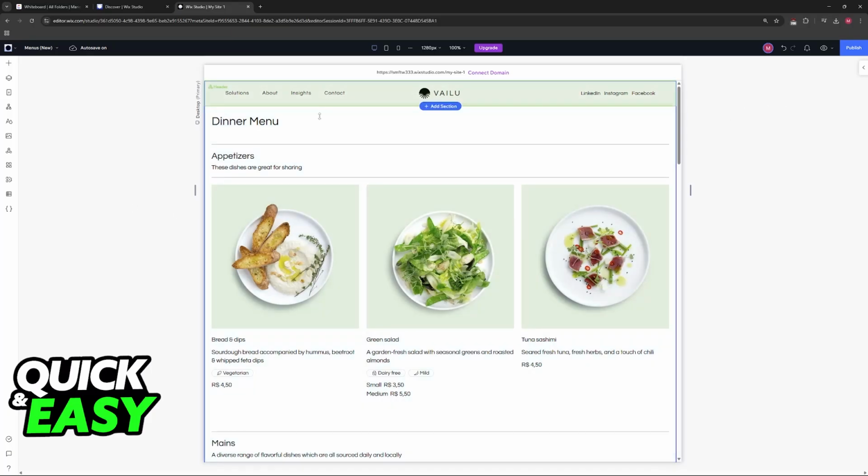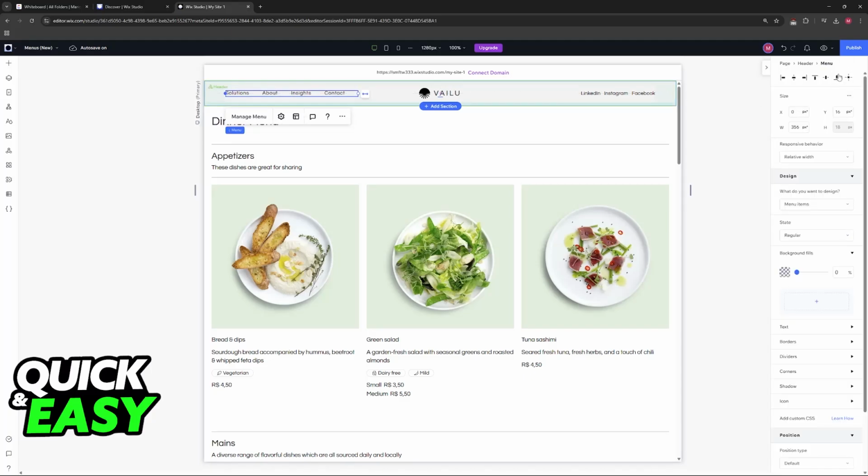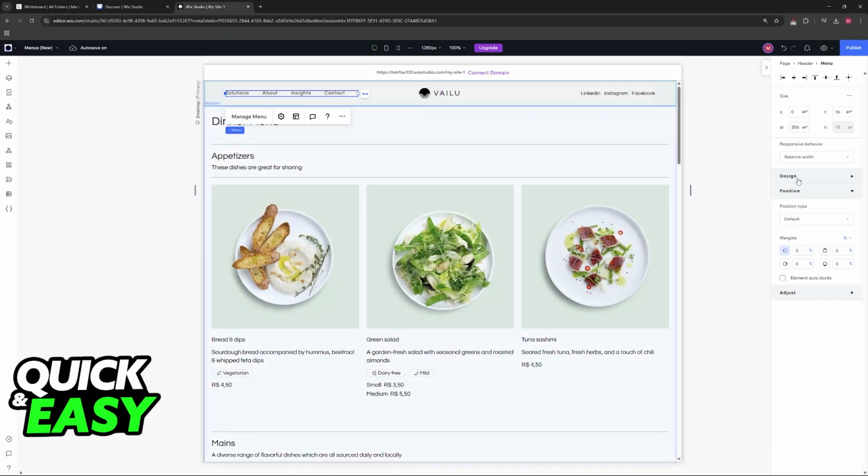So to do this, go over to the Wix Studio editor, and in here, click on any of the menus that you would like to manage. Now use this little arrow at the right side of the screen to change options about it. So if you wish to customize the text, what you have to do after you click on the specific menu is to go over to the text category. So underneath the design option here, you will find text.